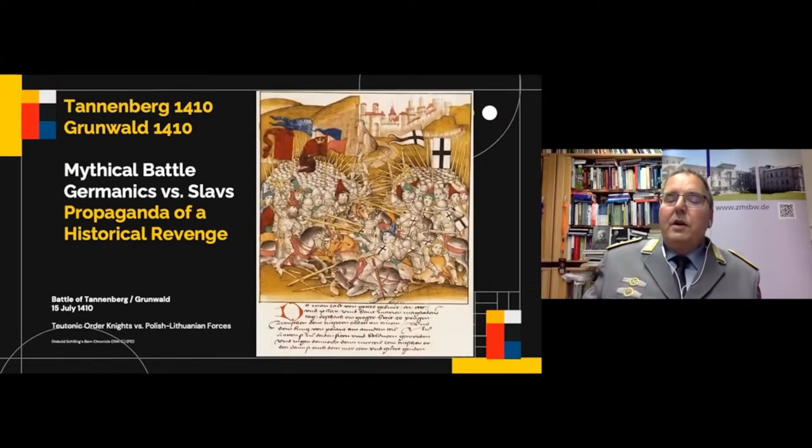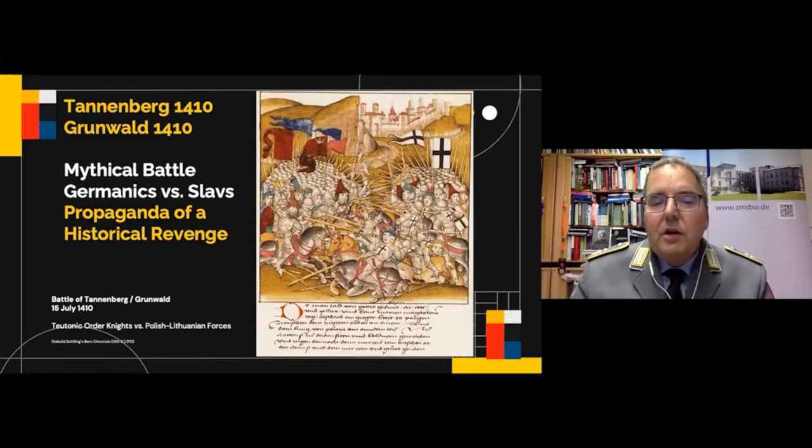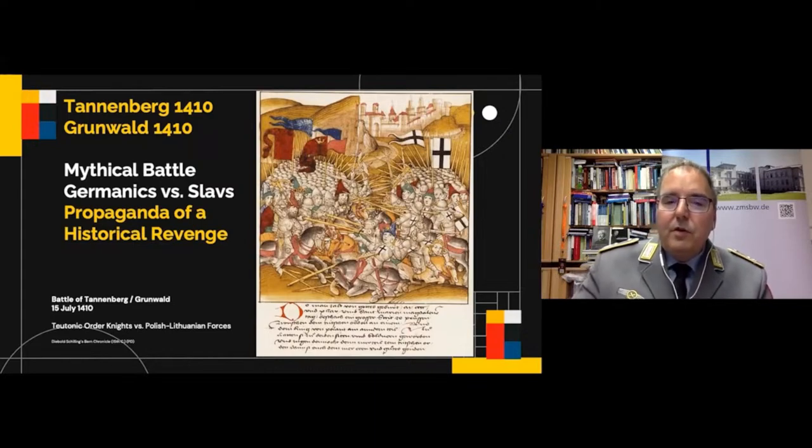And there is also a rather old question of historical revenge, because the name Tannenberg goes back to Grunwald. Tannenberg is a German name for this battle in 1410, and Grunwald is the name the Polish nation normally remembers it by. It's a mythical battle. It's a real battle between Germanics, the Teutonic Order, the Knights of the Teutonic Order here with their black and white flags, and they were fighting against Polish-Lithuanian forces. And this is not far away from the Battle of 1914. And Hindenburg, he knows history very well. He asked the Kaiser for this name because of this revenge between Germanics and Slavs.